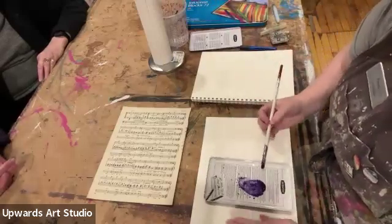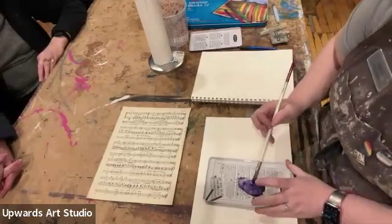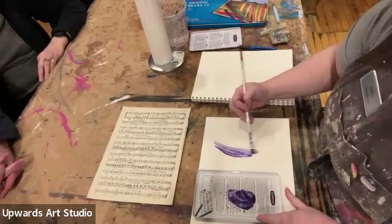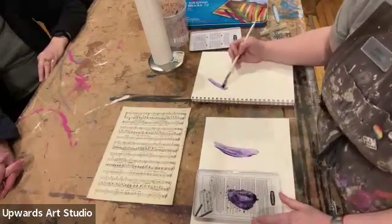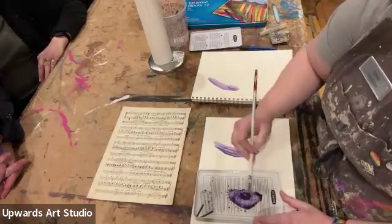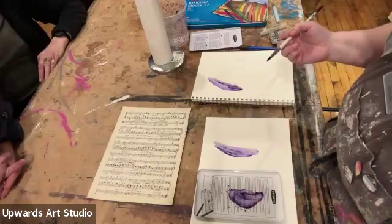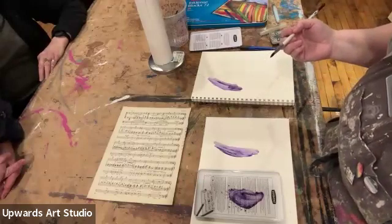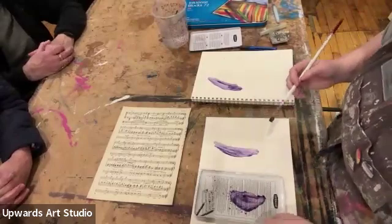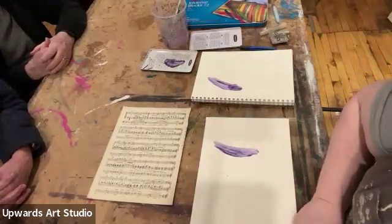And then I can water that down a bit more. On the papers that I'm using today, this one's a watercolor pad and this one's a mixed media pad. They're slightly different, but both are slightly textured paper. I get a nice wash and once it's dry, it's permanent. So I'm going to do that on this paper too. This paper is not as textured as the other one, but that's an option. I can slightly modify the colors by shaving a bit more of this red and modifying the color as I go on my palette. So that's one way, and it rinses with water. So it's really easy.